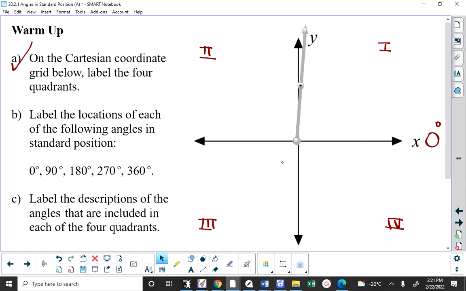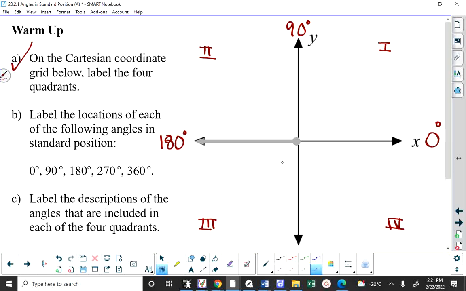Whereas 90 degrees, well, again, you're not drawing these arrows, but if I rotate counterclockwise 90 degrees, 90 degrees is up top on the y-axis. So this is 90 degrees. I hope, it might have been a while for some of you since you've dealt with any kind of degrees, but I hope you understand these are all multiples of 90 degrees, these 90, 180, 270, etc. 180 degrees would be to start at 0 and rotate 180 degrees around, which takes us to this point.